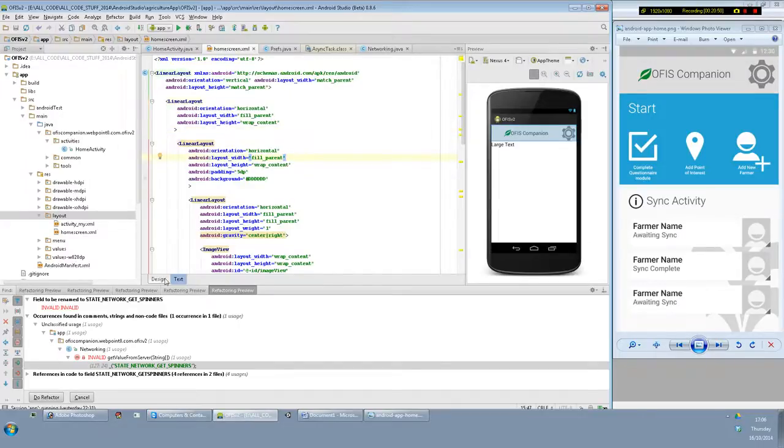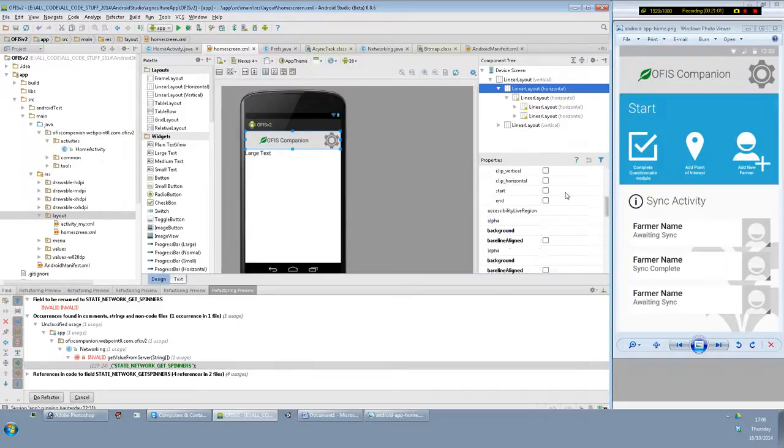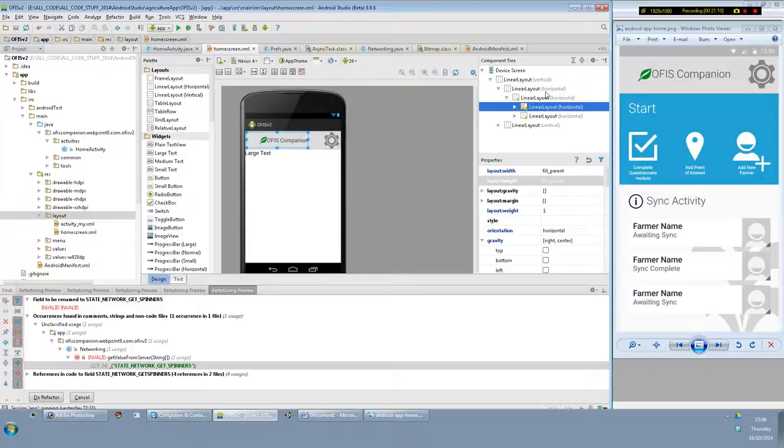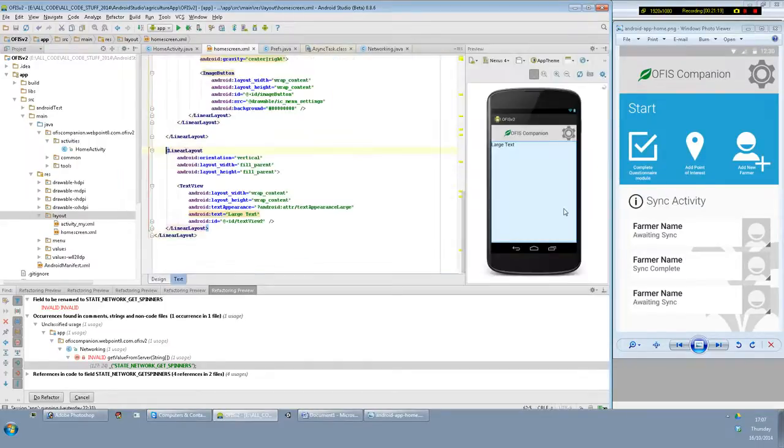Now, it hasn't given them IDs. I was just wondering, because that's a bit annoying. You know, at this point, it's nice to give things an ID, but in Eclipse, it's a bit nuts. I thought this one would give you a proper ID, but it doesn't. Anyway, we don't really need that for now. I was just going to rename that to like top bit, and this bit to middle bit, you know, but it does give you an ID down there.